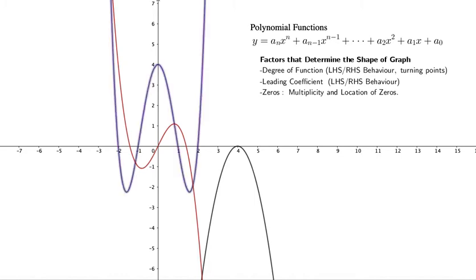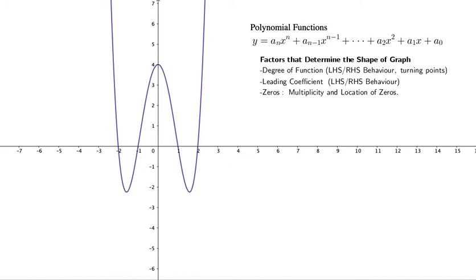This is a degree four graph. That's what a degree four graph looks like. Wow, there's many more turns in this graph. Next one I am going to be doing is a degree five graph.